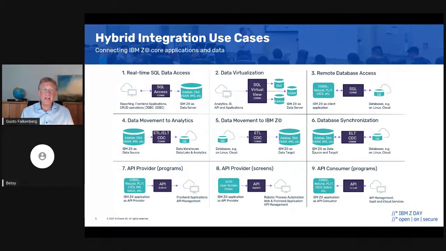You can move transactional data into a data warehouse or a data lake sitting in the cloud. We also see customers that would like to move data sitting in the cloud back on the mainframe, because you might have different systems of record, not only residing on the mainframe, but also residing maybe on a software as a service application. And all the scenarios of synchronization, of synchronizing databases in between.